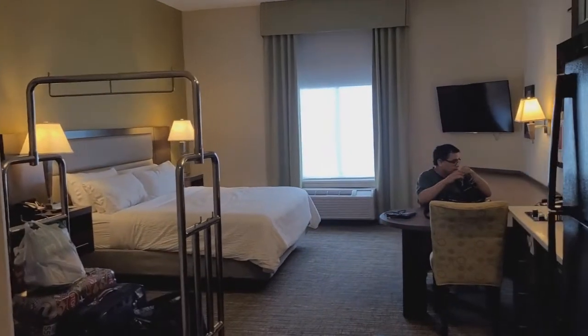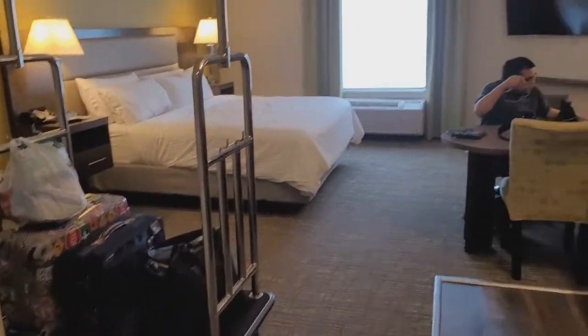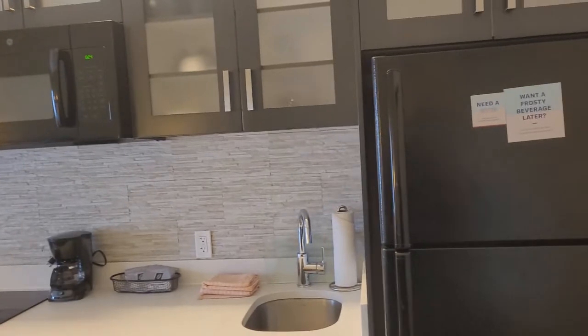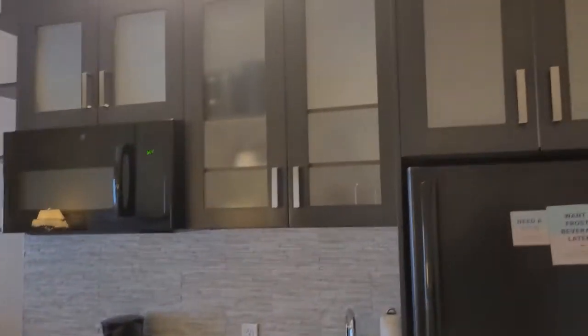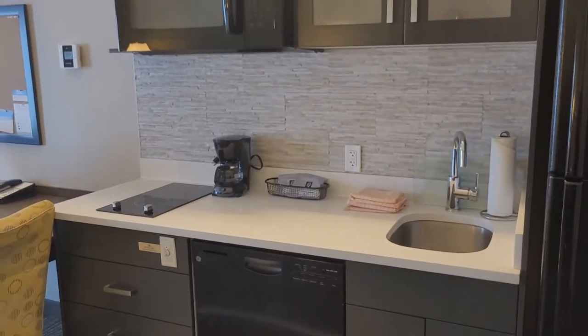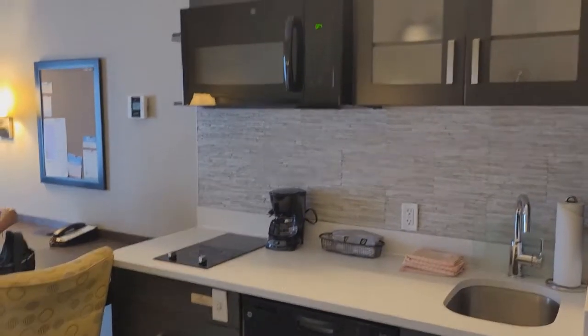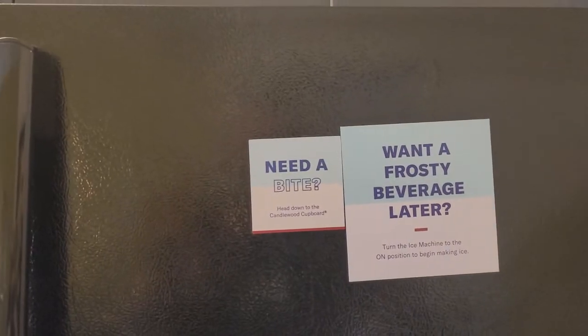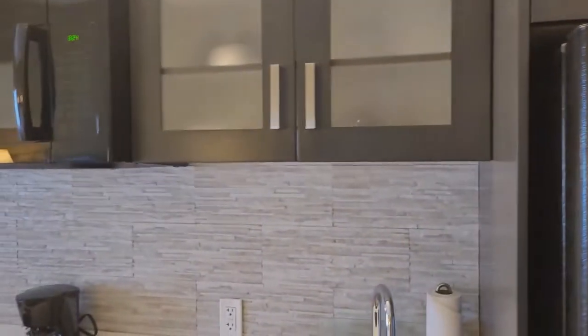You come in and see this big high ceiling — welcome to the room! This is one of the smaller options; they also have bedroom suites. This studio is perfect because we've got this nice little kitchenette with a dishwasher, sink, stove, coffee pot, microwave, and ice machine all built into the fridge, plus a little cupboard downstairs where you can store some things.